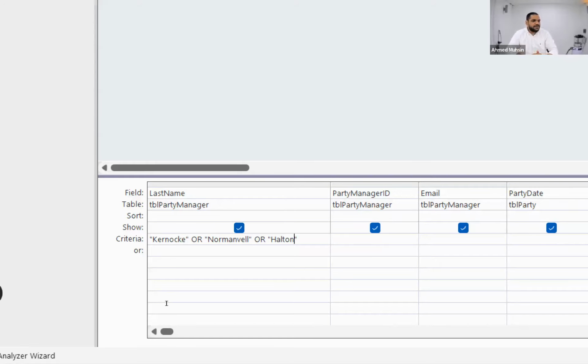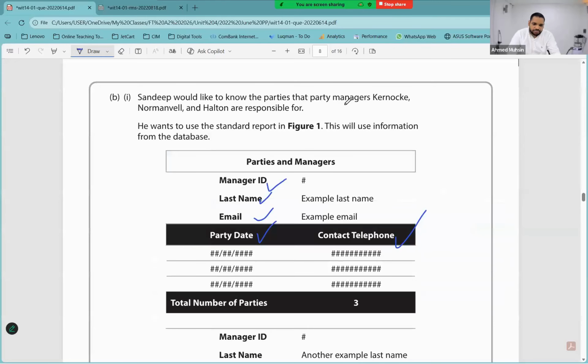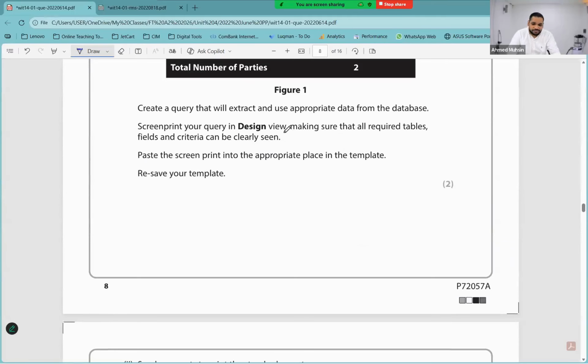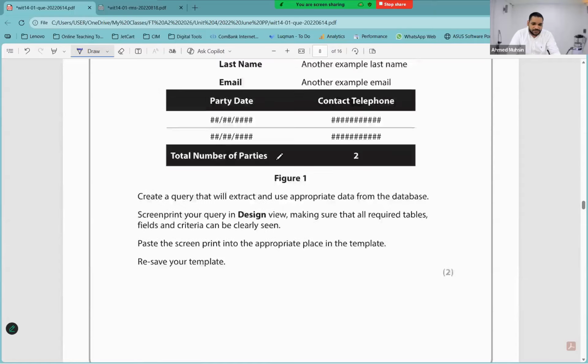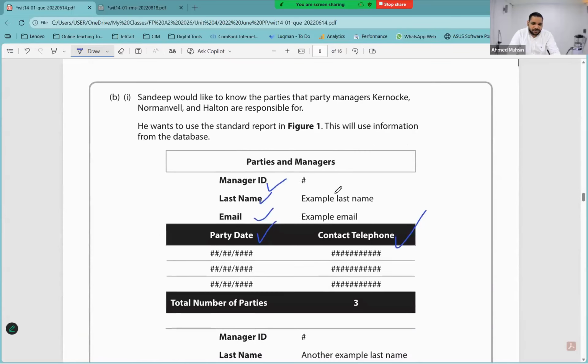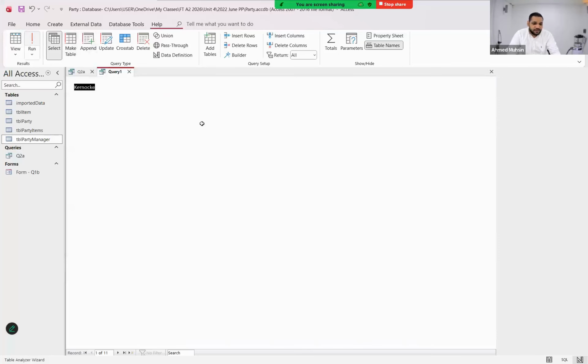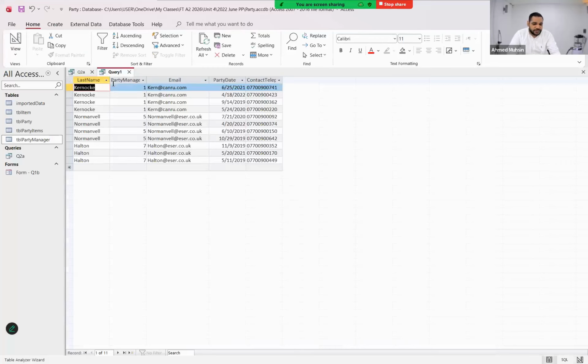Any other criteria? Are you sure? It won't be so easy, no man. Super easy, no man. This is only one criteria they have given you. Yeah. When you run it, guys, you're getting a total of 11 records. Are you guys getting a record of 11? Okay, then everybody.